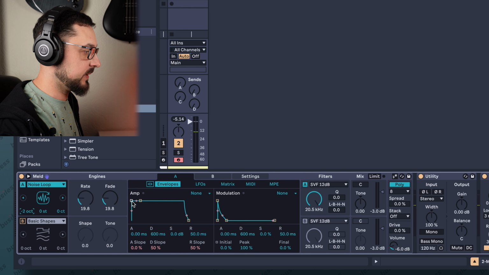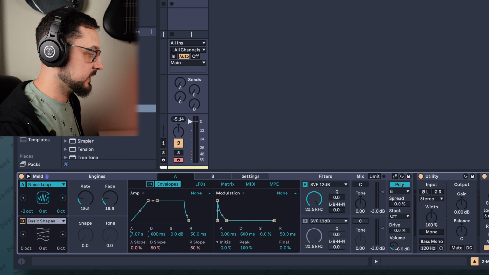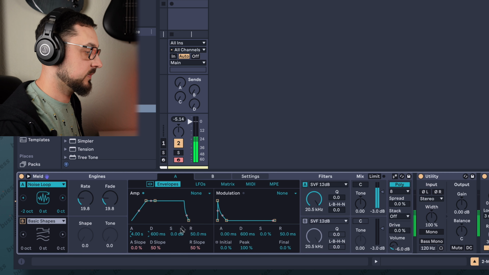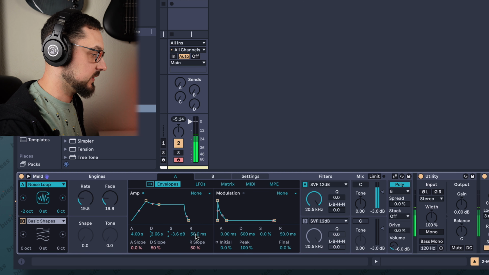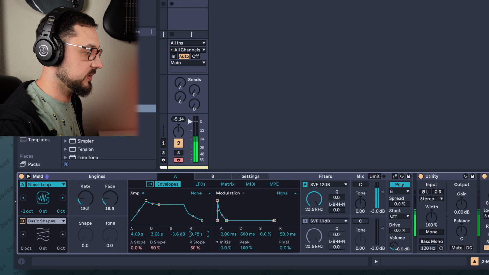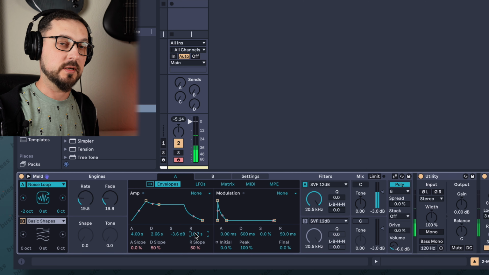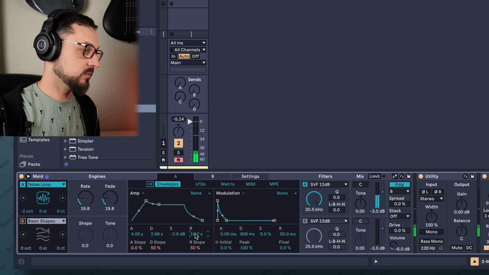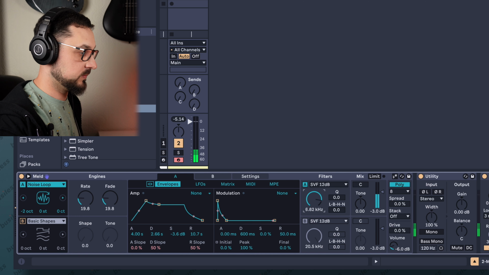Okay, now let's design the amp envelope. So for sure we're going to want to have it long. A long attack, like let's say around 4 seconds. A little lower sustain, decay also quite long, like 2 to 3 seconds, let's say. It's very delicate changes, but yeah, we want to change it a little bit. And then a really long release of 10 seconds. I release my keyboard and we still hear it. Yeah. Okay, cool. Now we can play with the filters.